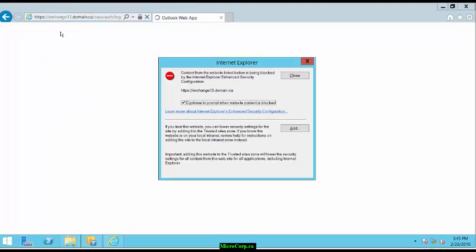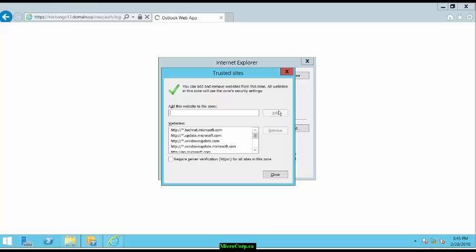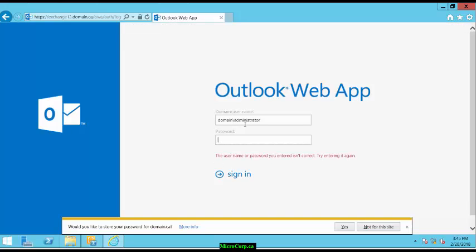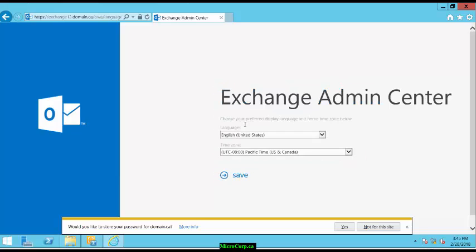After checking the URL, we go to our web browser and type the URL. For me it is https://exchange13.domain.ca/ecp, and it will start your ECP, Exchange Control Panel.